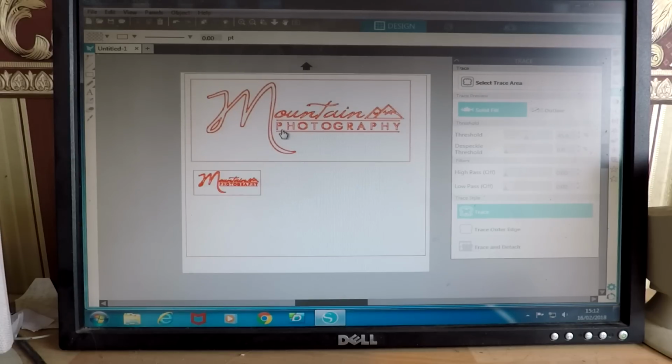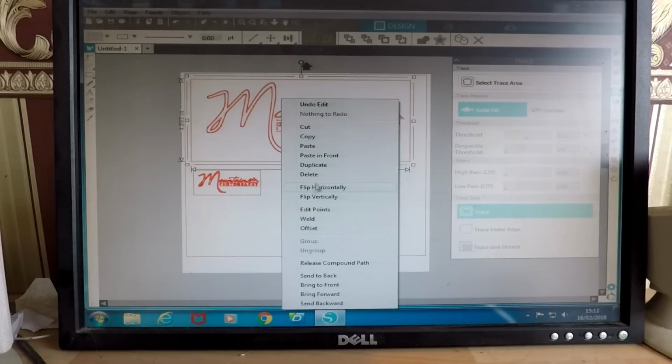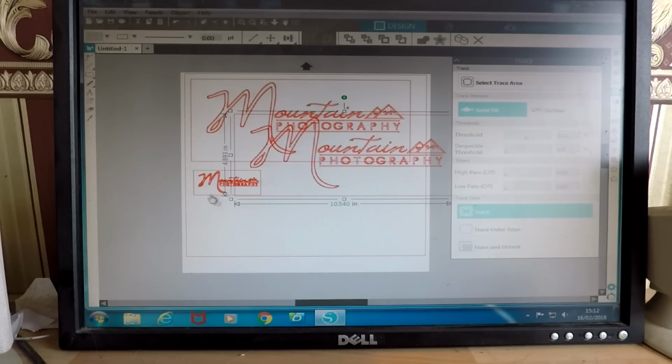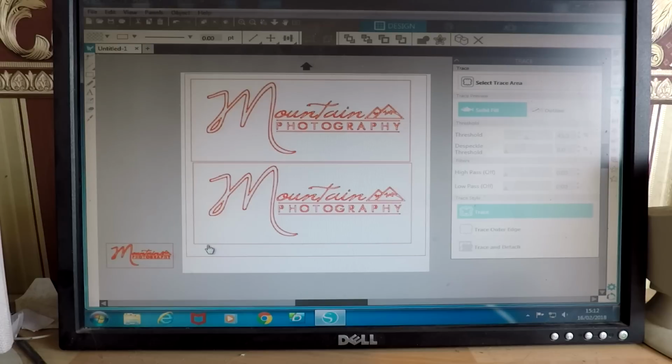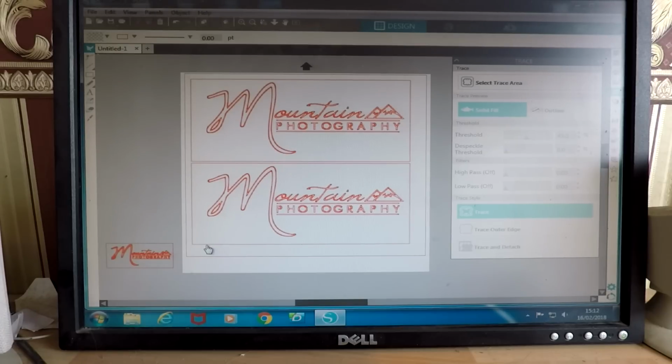So I'm just going to paste again. That's another full-size image. I'll just drag this one out of the way. I don't need the little one for a minute. Let's just bring that down there, or bring it out of the way, and get this other one and put that down directly below that one there.